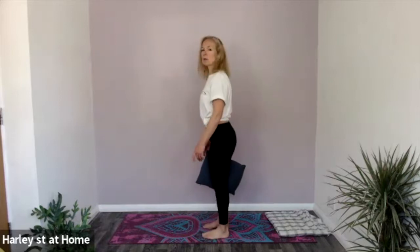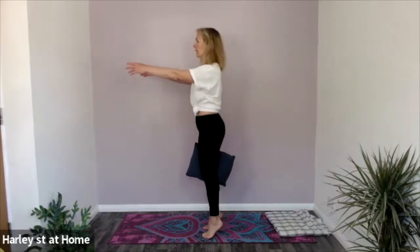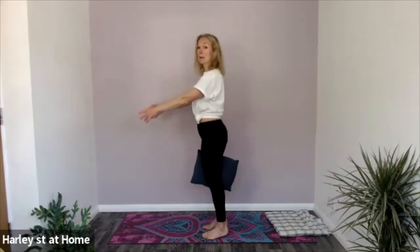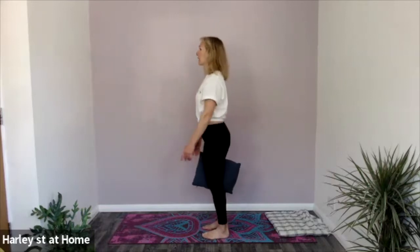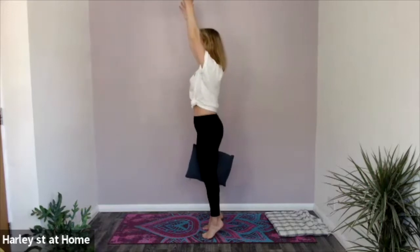Yes, beautiful. Good. Lifting and lengthening, that's all we're doing, and then coming back down. And then if we wanted, arms are coming with us to shoulder height, and then coming back down. And if we wanted, as we raise the heels, we can raise the arms higher. So we take the arms up towards the ceiling. Yeah, and then lower everything back down.